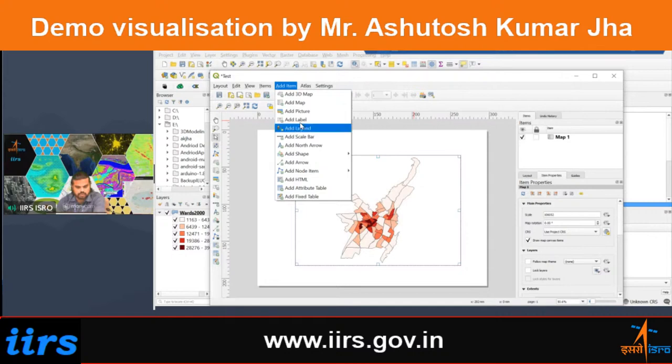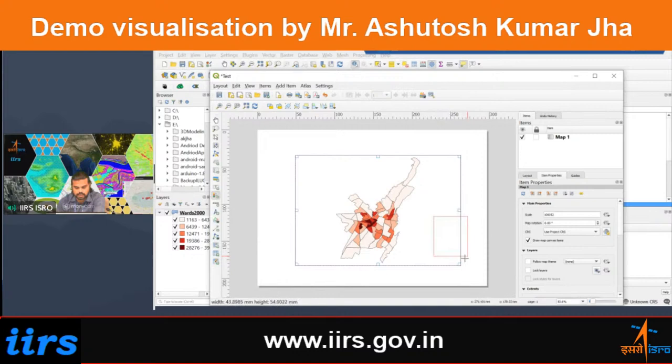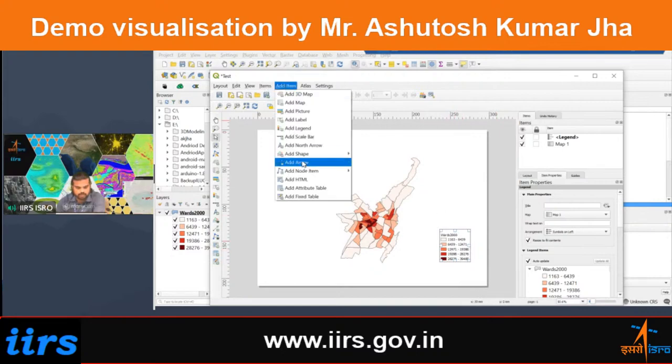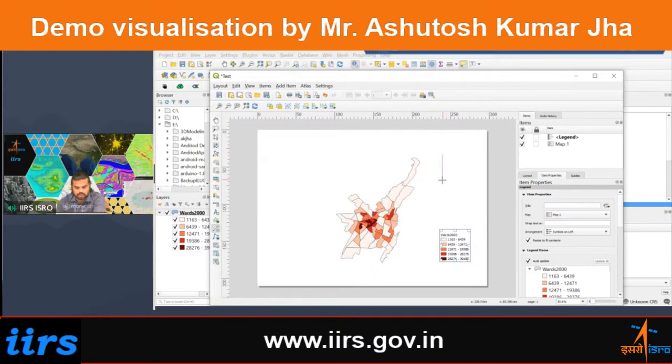In this case, you have labels and legends. Like in this case, I can add a few legends like that. If you want to make some modifications, we can make them later on. We can also add a few arrows. There are different map elements which can be added, whichever way you feel, you can explore it and make use of it.